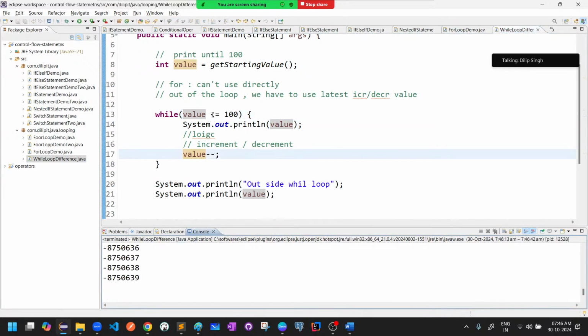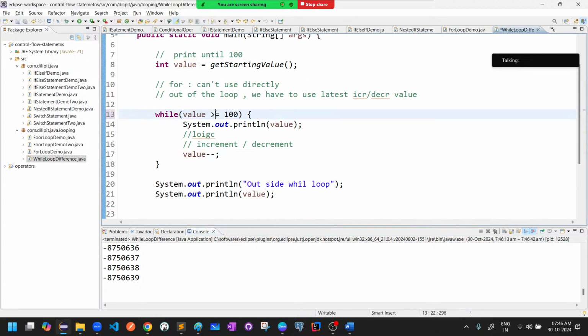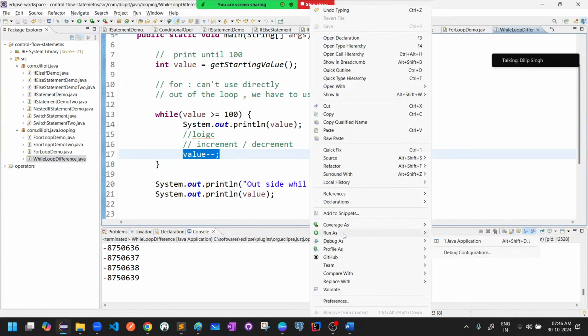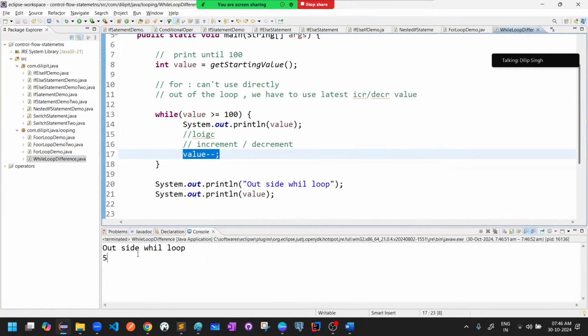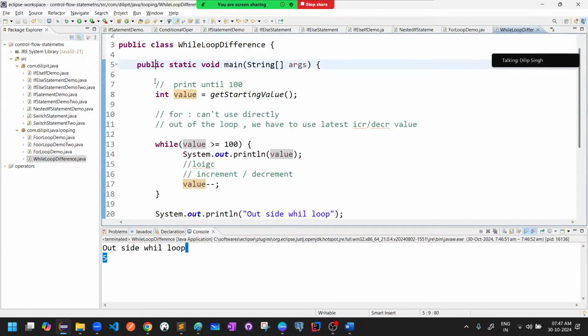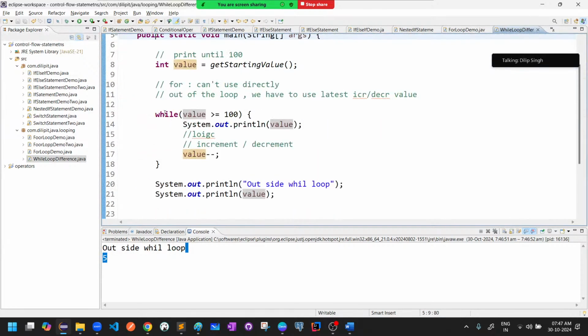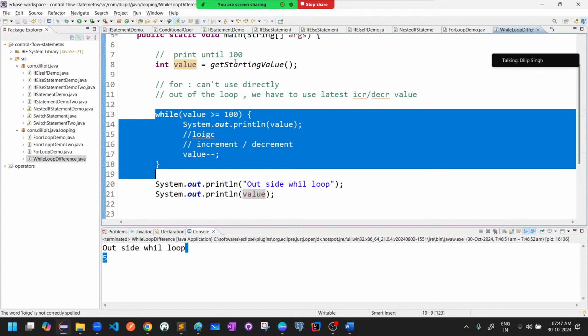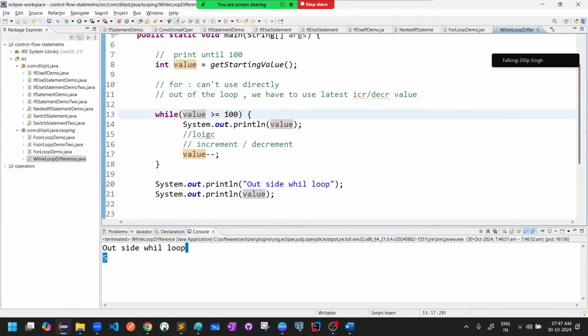So terminate it. Now if I give greater than here, what will happen? 5 minus 4, something like that. Now see what will happen, outside of the loop again. 5 came here, 5 greater than 100, false. That's why it came here and is immediately leaving the while loop. These things also they will ask: what is the output of this program? One time also the while loop is not executed. The reason is you got 5 greater than 100, false. Whenever the condition is false, I said the JVM will immediately leave the while loop.